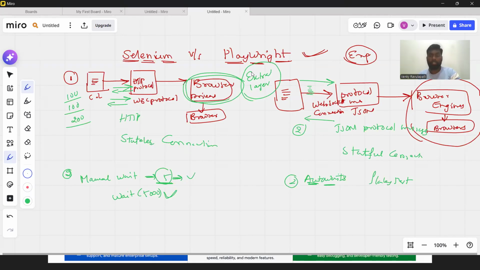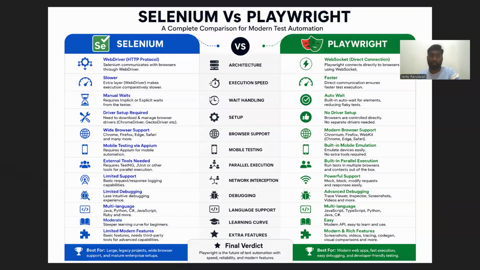We communicate from client to server, and only with the browsers, not the browser drivers. So in the setup, while setting up Selenium for the first test script, driver setup is mandatory for Selenium and not at all required for Playwright.